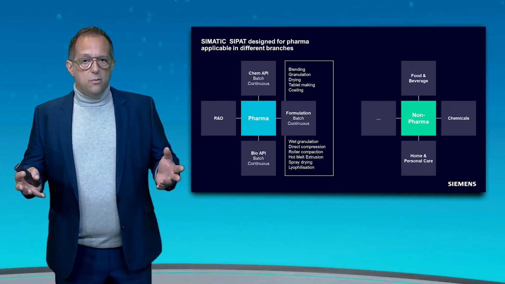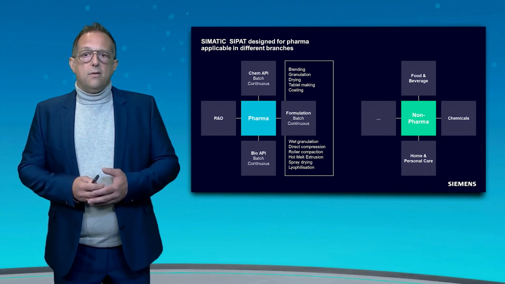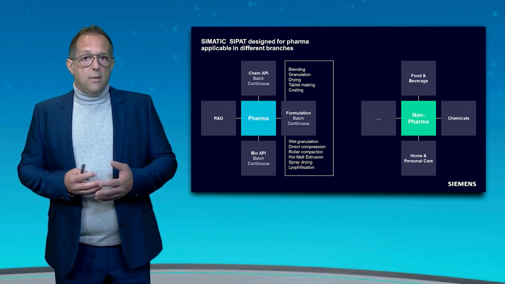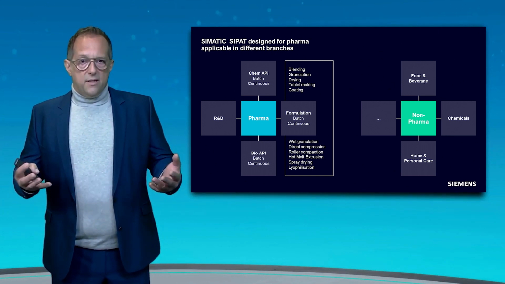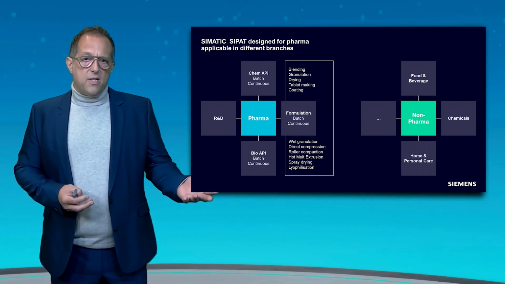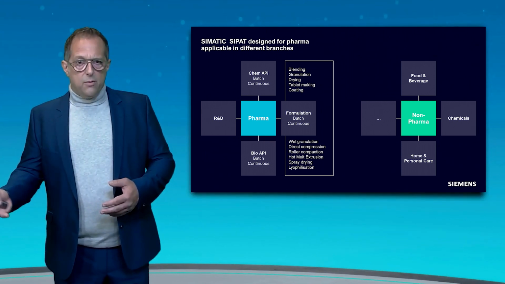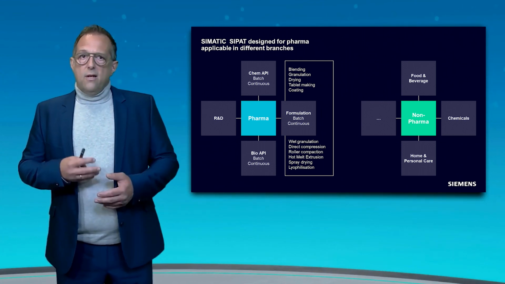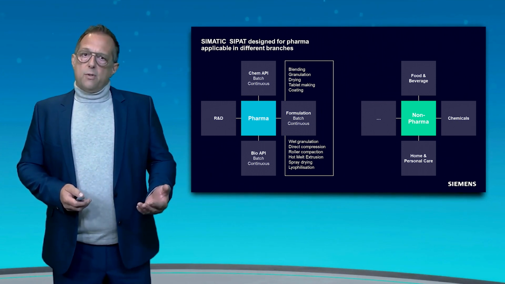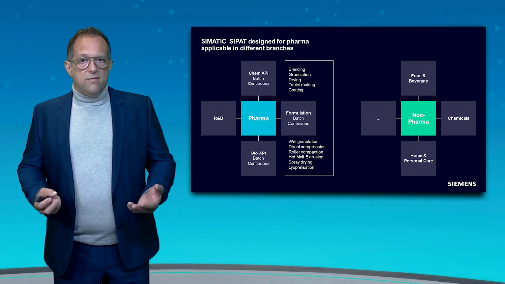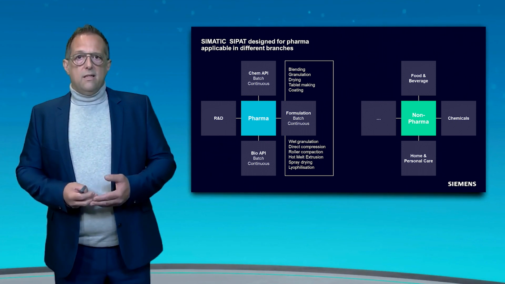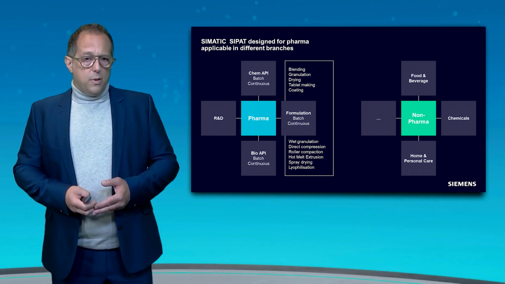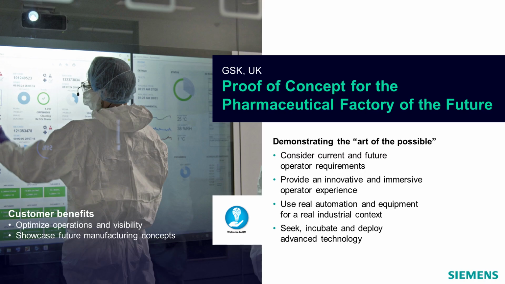But these are just two simple examples, high level, to indicate that PAT can be applied on both batch as well as continuous. In pharma today, PAT is applied in all areas, both R&D as well as manufacturing, both formulated products as well as drug substances, small molecules as well as large molecules, batch processes as well as continuous processes. And in the meantime, also outside the pharma, there is a need for PAT, and there's more and more requests to also apply PAT on other processes than the pharmaceutical ones today.